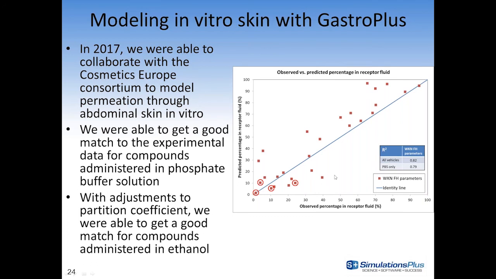In order to correctly model the compounds that were in ethanol, we actually had to adjust the vehicle partition coefficient. So again, if your formulation is significantly non-aqueous, then you would probably want to be thinking about the vehicle solubility and also the vehicle partition coefficient in order to get good models for those compounds.